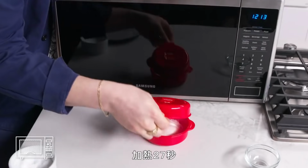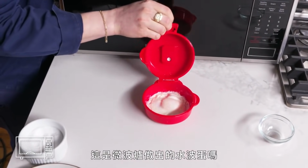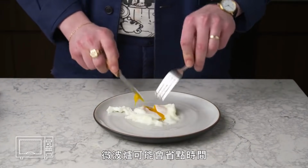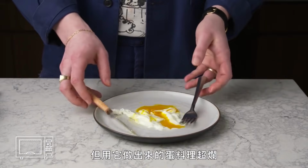27 seconds. That is an egg poached in the microwave? This is not good. This looks really, really gross. The microwave might save some time, but it also makes bad eggs.